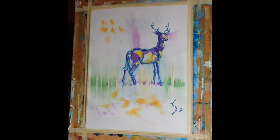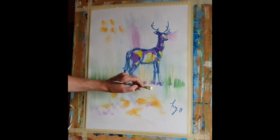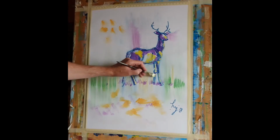Now, one might be tempted, having defined the shadows on the deer, to simply colour in the remaining white patches with this lighter colour, but I haven't done that. I'm following the contours of the animal's side when I applied that yellow, and what I'm doing now is I've added more titanium white to that same mix, and I'm picking out the even lighter highlights. But notice that I'm giving a slight side sweep with the bristles as I paint in the legs, just to help create an illusion of 3 dimensions.